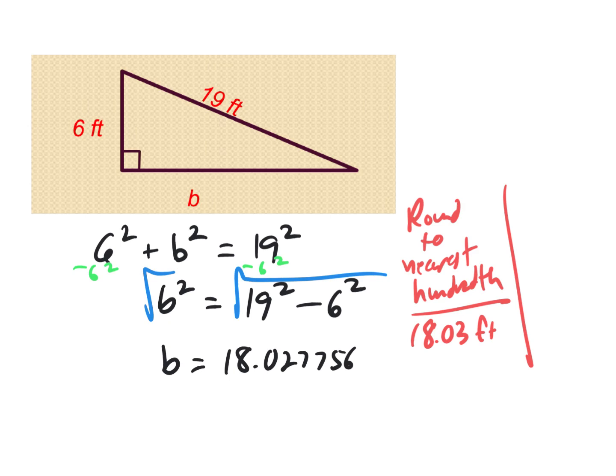If it wanted exact, now I have to know what the square root is. So I do have to do 19² minus 6² without the square root. So what is 19² minus 6²? 325. Agree? 325? Is that simplified? No. What is a perfect square that definitely goes into that? 25, right? 25 is a perfect square. It definitely goes into that. So this is the square root of 25 times the square root of 13. So this is 5 times the square root of 13 feet. That is exact.